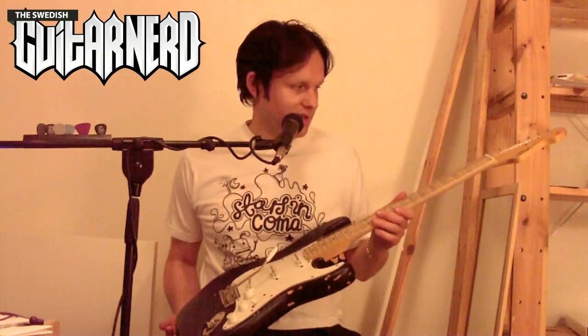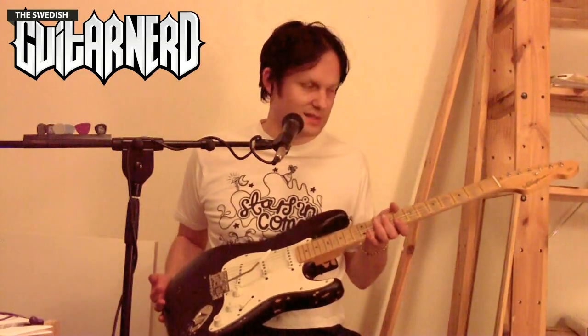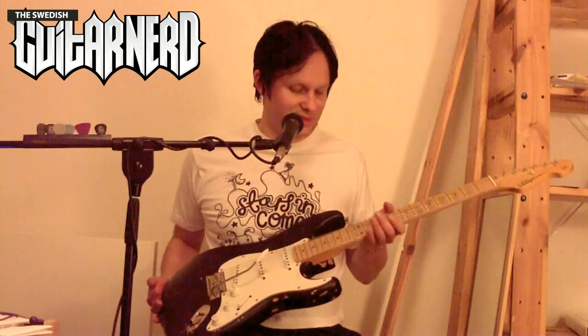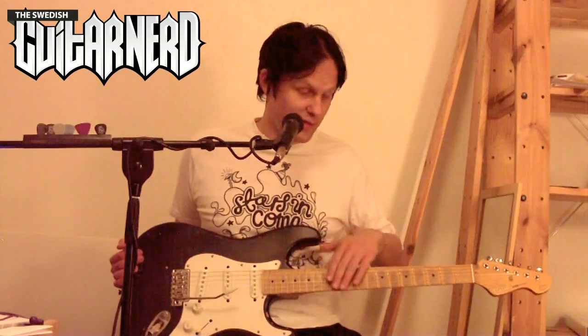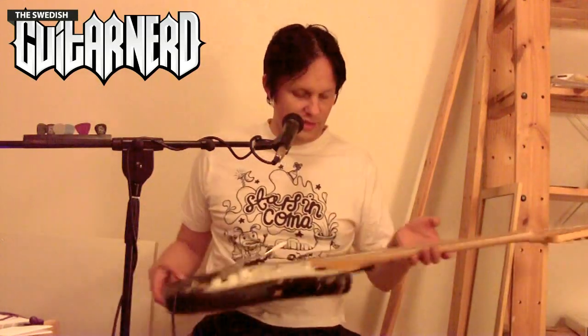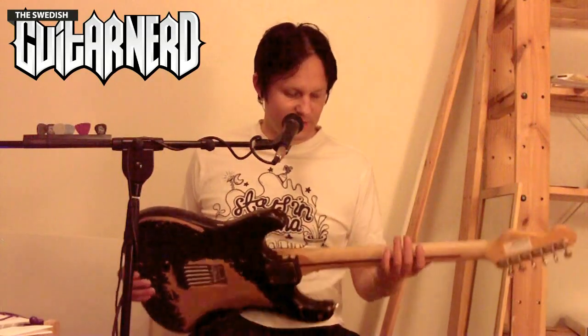And this is a cheaper guitar, so it's of course done in a more cost-effective way. If you look maybe from a distance, you might think that it looks rather authentic, but up close it doesn't. For instance, we have this strange thing that the neck is painted with a yellow tint on the fretboard and on the headstock, and even on the back of the headstock, but not on the back of the neck. So the neck is basically like a brand new neck, nice and clear. And the rest has this yellow thing.